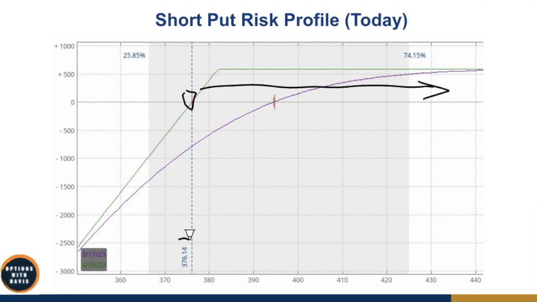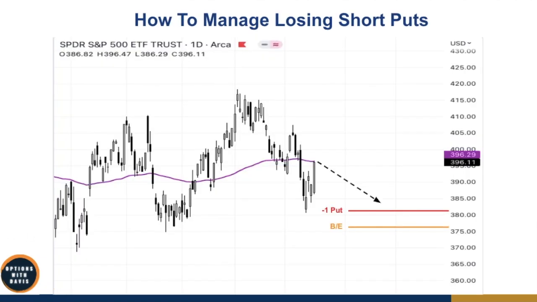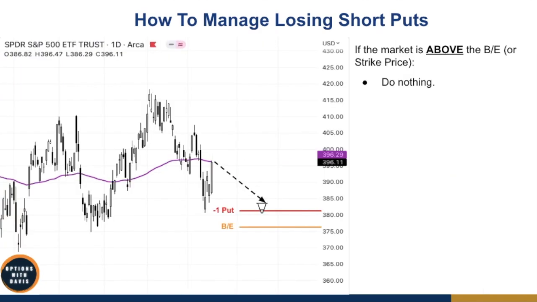So what you want to do is take note of this break-even point and then plot it on the chart. This way you know that if it reaches past that point by expiration, then you will be in a loss, but everything above it, you will be in a profit. If the market is above the break-even or the strike price, it's up to you to decide which point you want to use. If you're slightly more defensive, then you want to use the put strike point. In this case, if the market goes past this strike, then you will do something, but if it's above this strike, you do nothing.